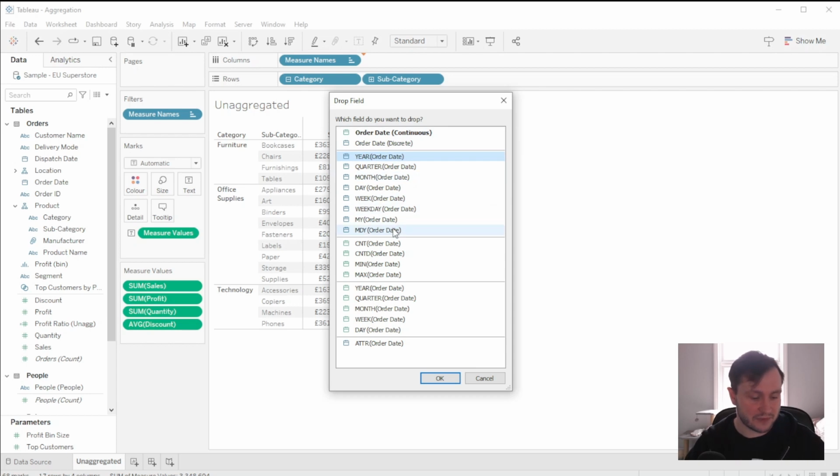And here we can pick all of our discrete values, so year, quarter, month, day, week, weekday, month and year, and month, day, year. These are discrete, which means that they will all be kept as separate values. So if I was to pick month, it's going to ignore the day, it's going to ignore the year, and it's going to bundle anything that was bought in January, regardless of what year or what day, into a January bucket. We've also got continuous, which is green. So that means that it's going to take my year and it's going to know that 2021 leads into 2022. And then again, we've got our count distinct, and our min and max values, which again, depending on the field that you're bringing in, can be quite useful.